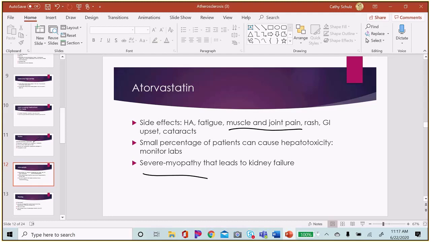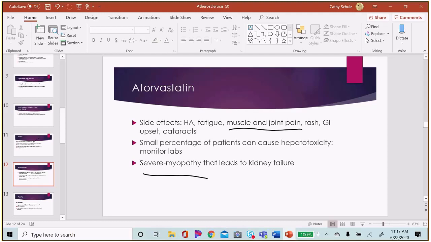Most people who start atorvastatin will have some degree of muscle and joint pain, and you have to distinguish those people whose pain will go away from the people that are developing severe myopathy, which could potentially lead to kidney failure. One way is that usually the severity of pain for myopathy is much, much higher. The pain is really bad. However, you never know between people and their pain tolerance levels, which is which.